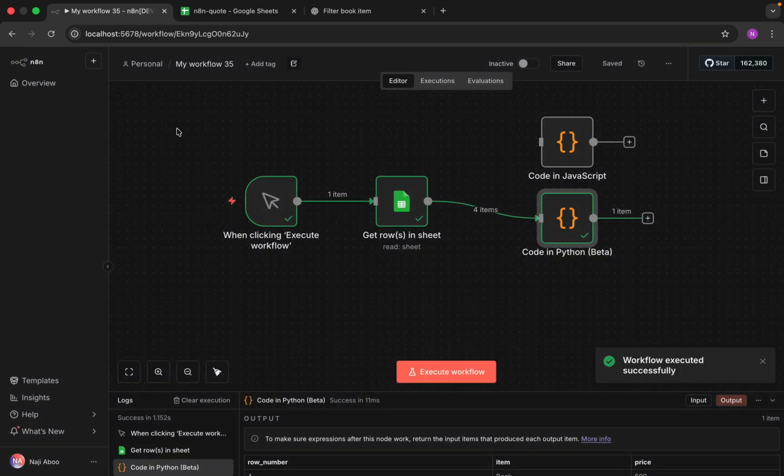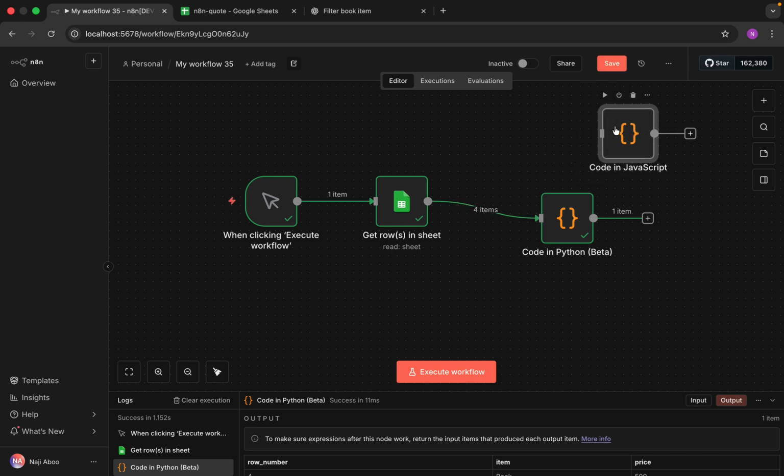Okay, so this is really cool. If you don't know how to write the JavaScript code or the Python code, this is very easy. You just need to give the exact context to ChatGPT or any other LLM model, which will give us the correct result. The only thing is that we need to know the exact requirement, so that is mandatory. When you use n8n, coding knowledge is not mandatory, but understanding the requirement is mandatory. So that is all in this video.